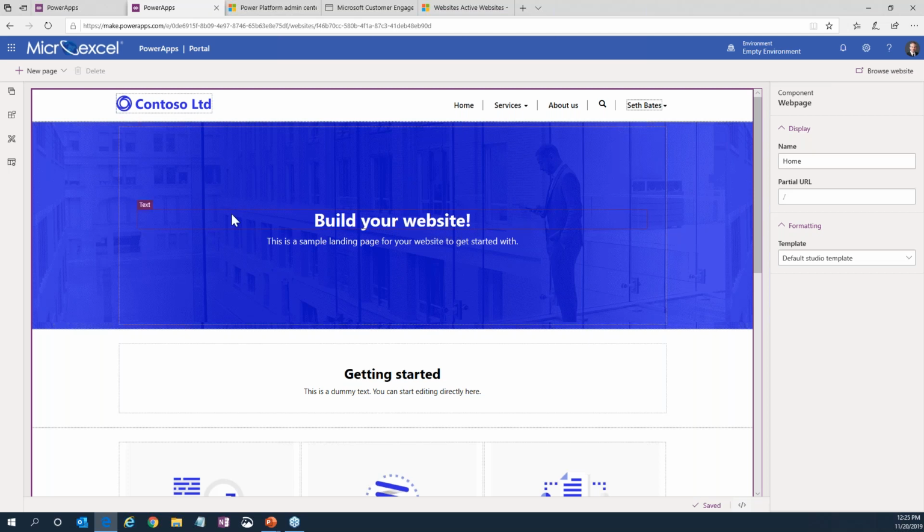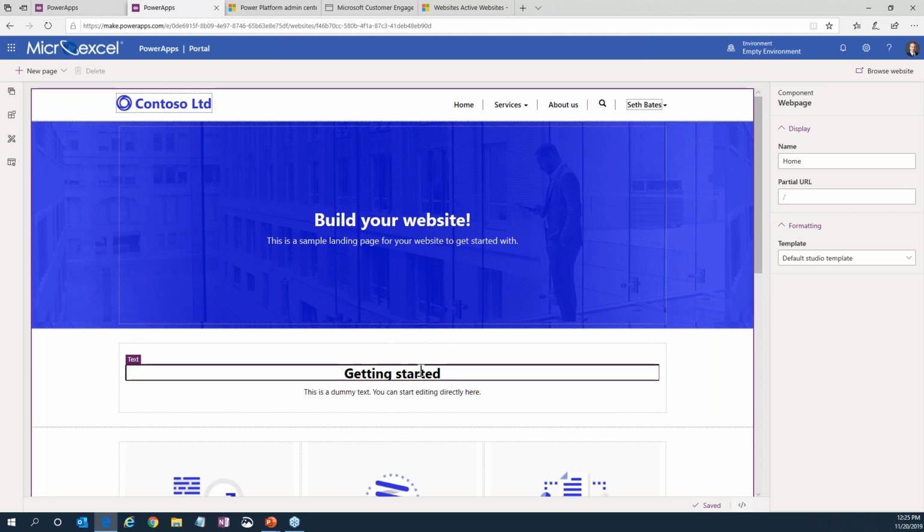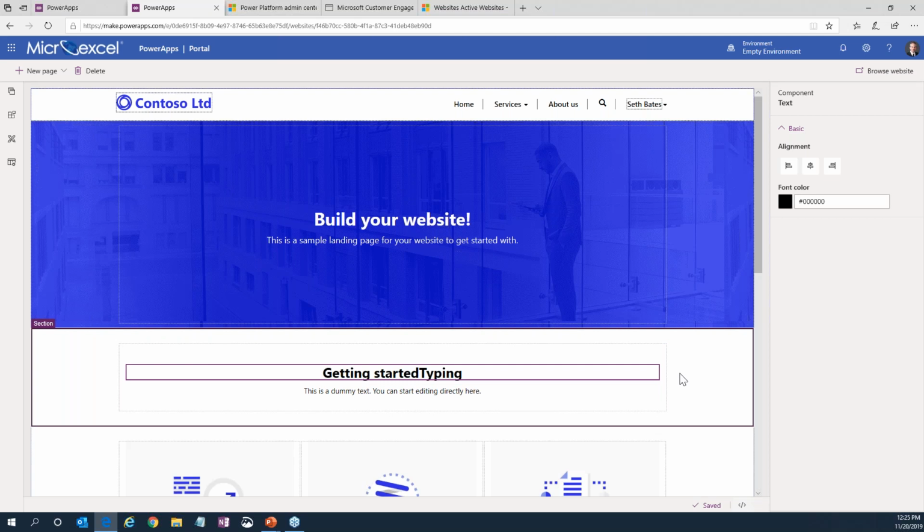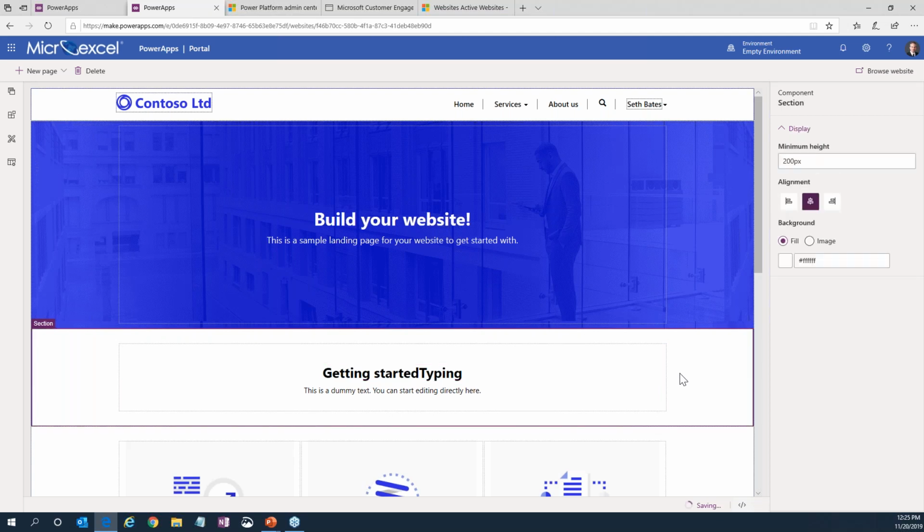And you simply click into any of these components here, and you'll be presented with basic format information. So I clicked into this getting started, and now I can choose this font size and some formatting. I can choose the color and alignment. I can also just start typing, right? And there I go, and the change is made, right? Now, something to note, that change is already live, right? It is saving as we go. You can actually see it. Maybe you saw it down there, but it said save. There is no save button. It's going to save as we go.